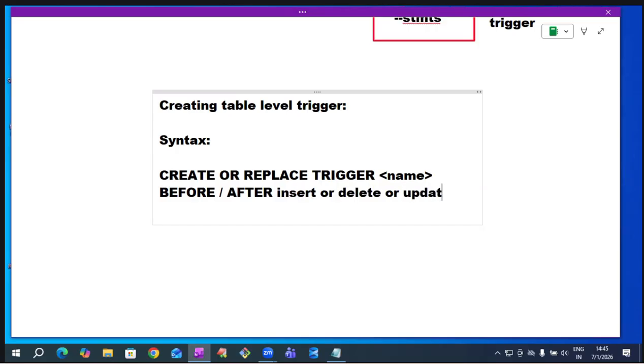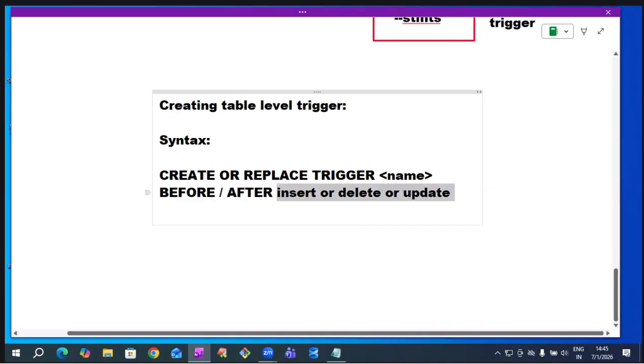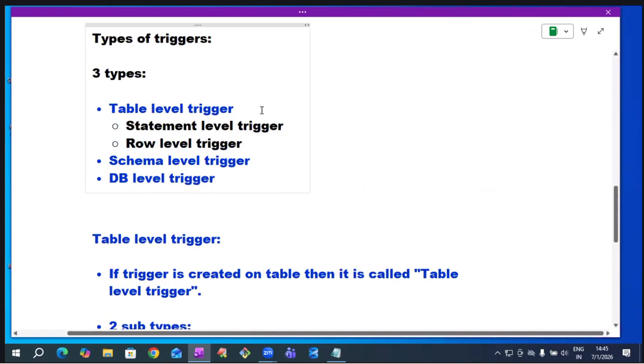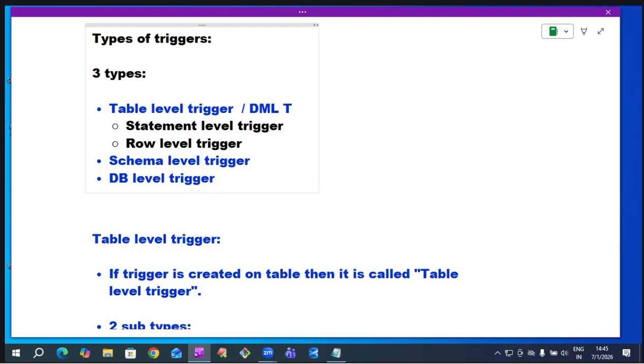Means DMLs list. Because we are defining DMLs here, this table level trigger can also be called a DML trigger.